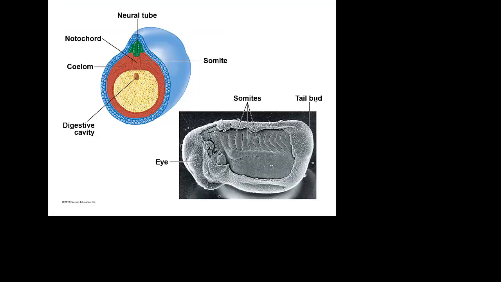Here you see in a developing embryo the placement of the somites. The area has enlarged along the dorsal side to make room for the neural tube and the vertebrae that we're going to have to produce to protect it. In particular, the formation of the spinal cord, as we mentioned, and the spinal vertebrae.